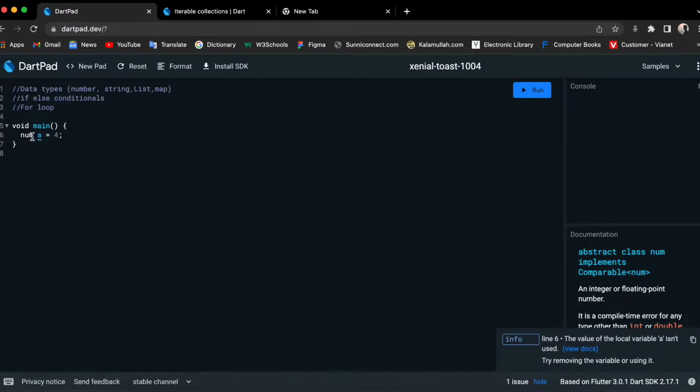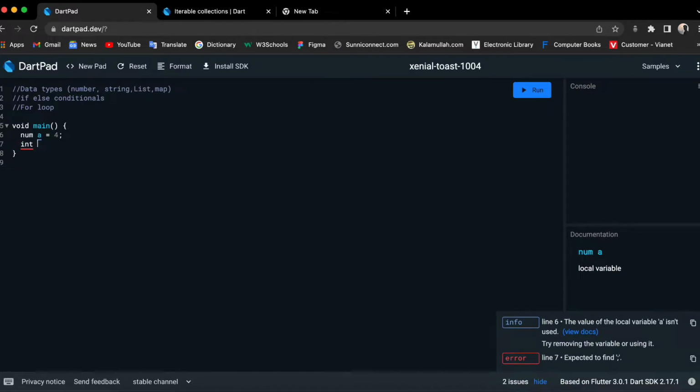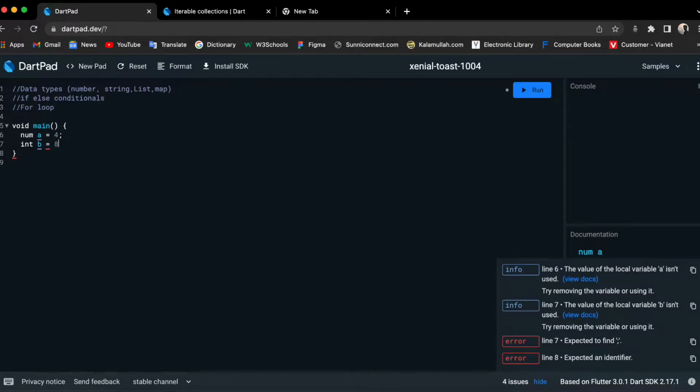In order to declare a variable, at first we need to put the data type, then the variable name, and then its value. So if I want to add the data type called int, which is also a type of number, I need to write int and then the variable name called b and its value.